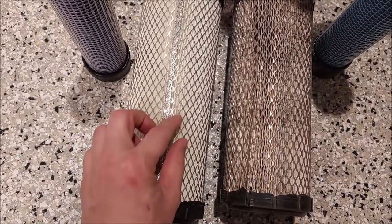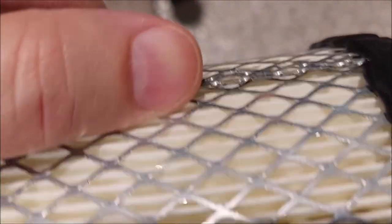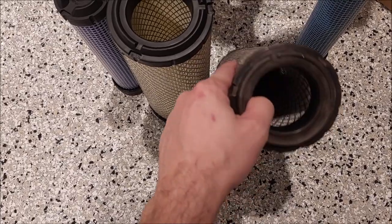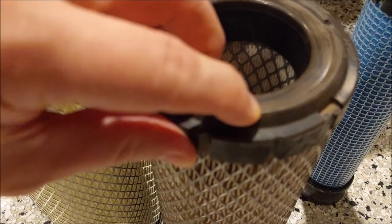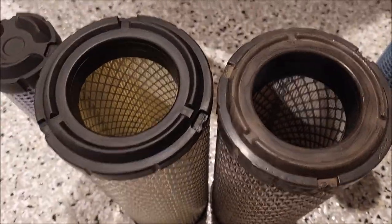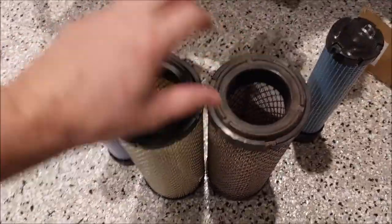There's obviously the seam right here, and I can feel this - it's pretty thick. Wait, is this lifting up? Yeah, the seam's lifting up just a little bit, but I don't think it's going to go anywhere. This filter probably has about 10 to 15 hours on it. Now let's look at this side. So here it says P-U-R. This is really squishy. You can hear the difference too. This is a little taller. Different screen on the inside as well. This is obviously a knockoff.